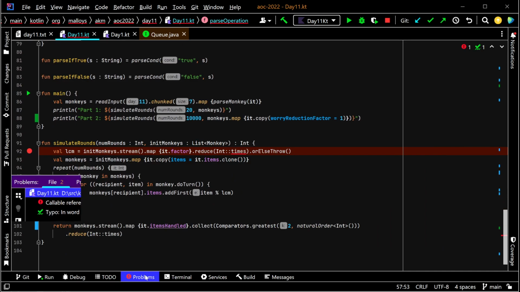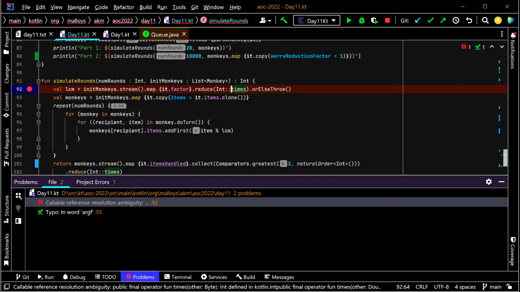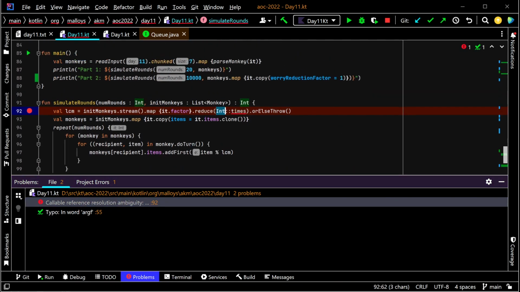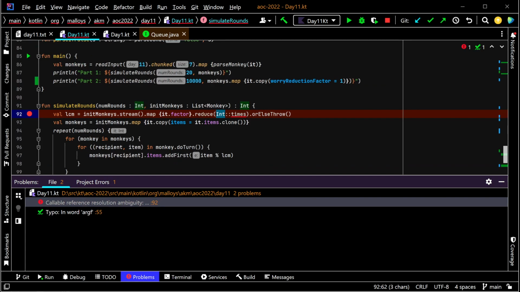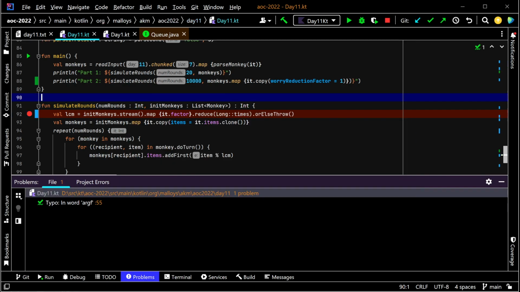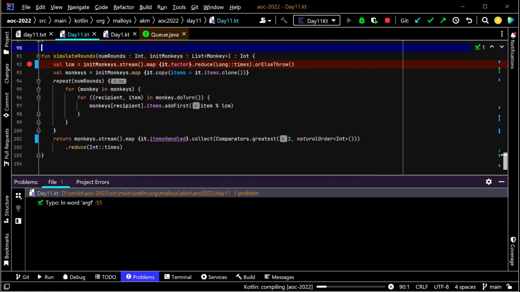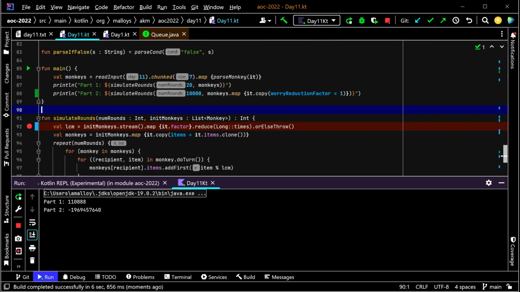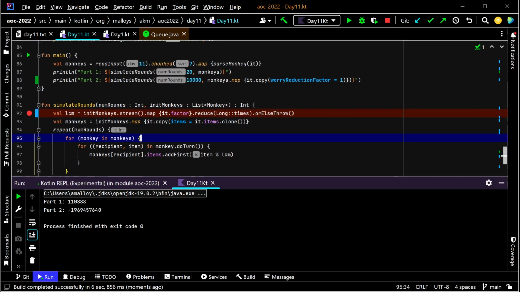Okay, I still see one more problem. This should be initmonkeys.stream, grabbing its factor, which is a long now. So this is another, I mean, I don't know. It's still negative. How dare you?